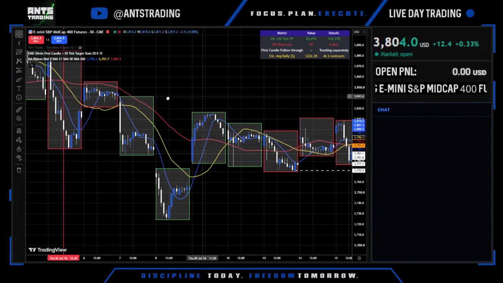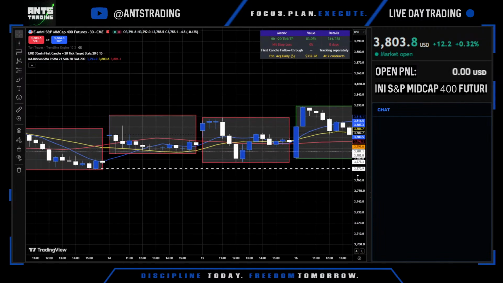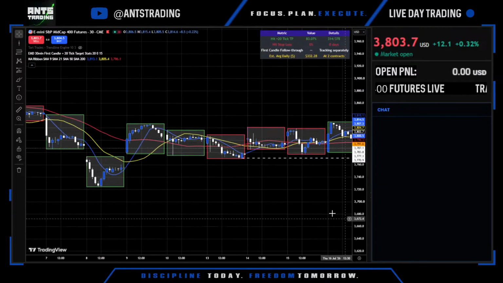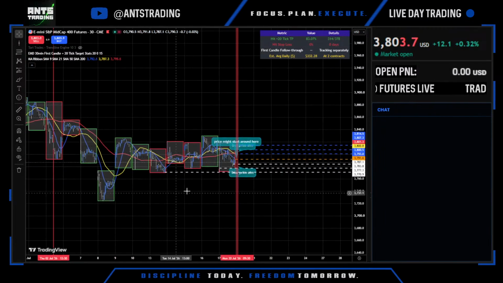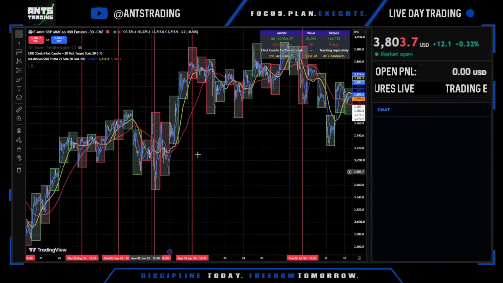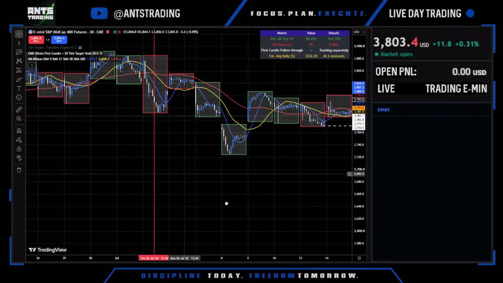And then over here, the red ones right here, these are the ones that didn't follow that first candle. So like you can see here, it went up, but then at the end of the day, it actually started going down. And so it didn't follow that flow. And so I did that. I went through all 120 days. I'm gonna go back some more and go through it again.